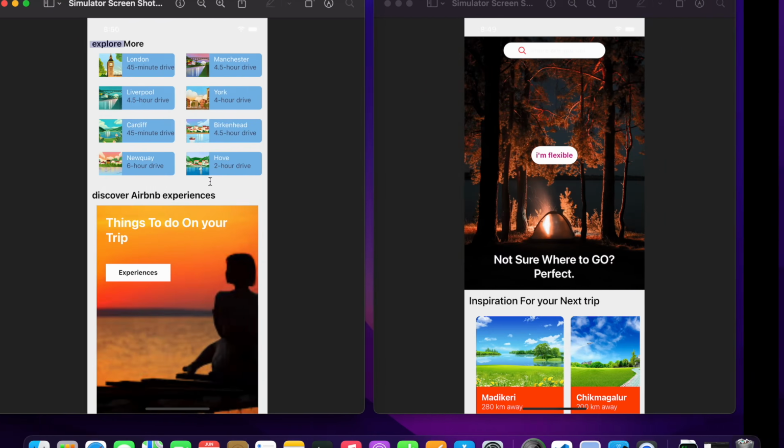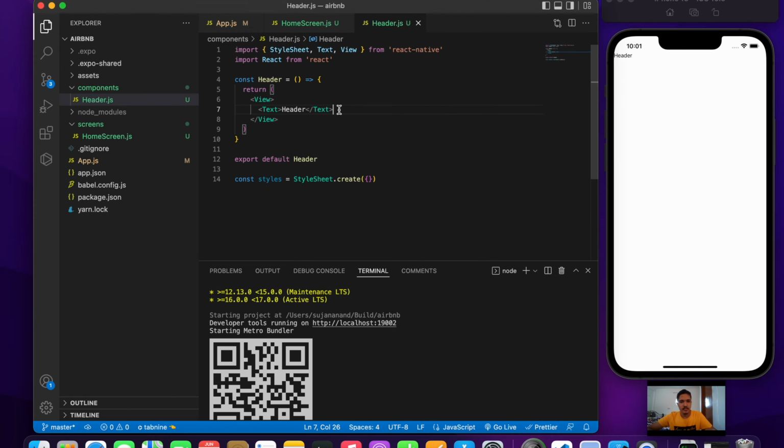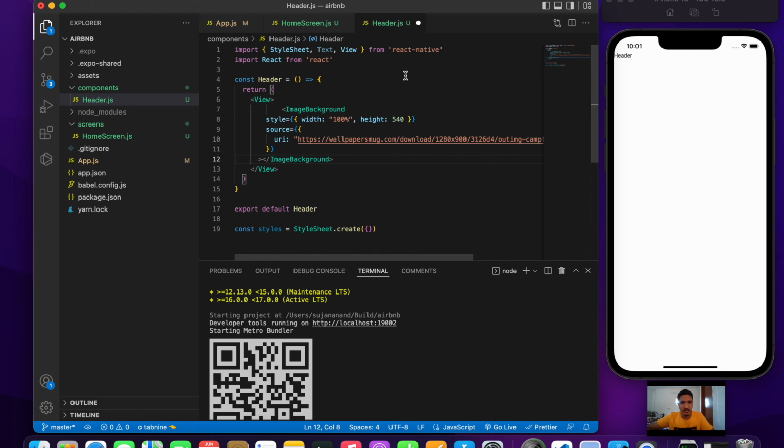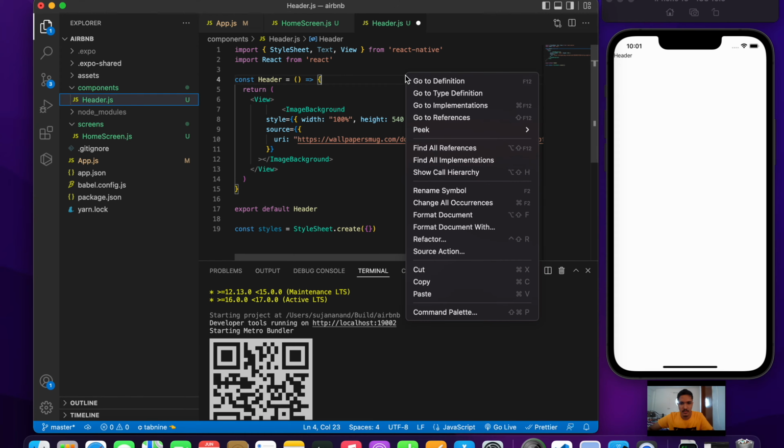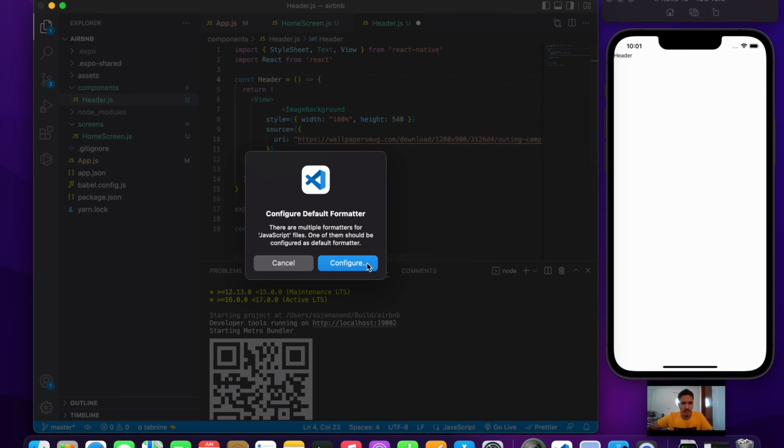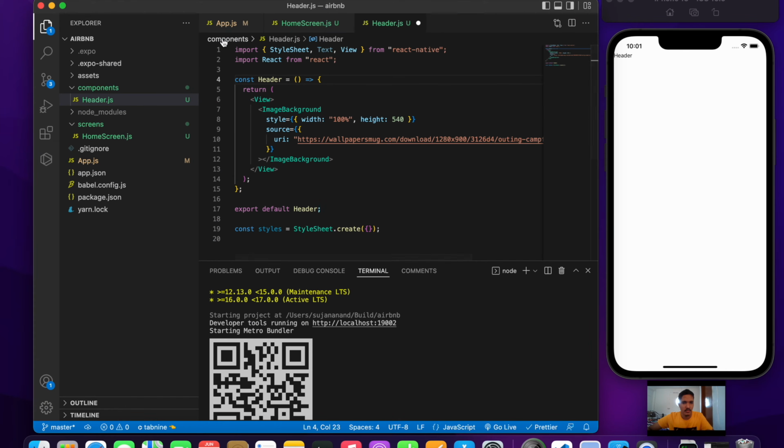So let's copy that, and then let's go and paste it here. Okay, fine. And let's import image background from React Native.